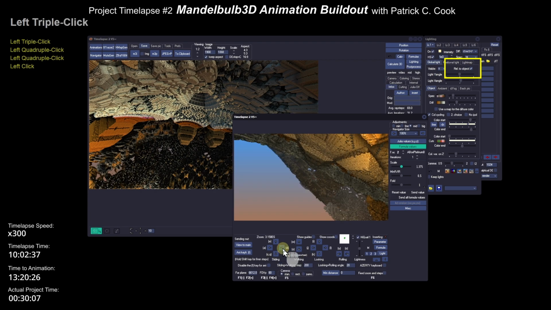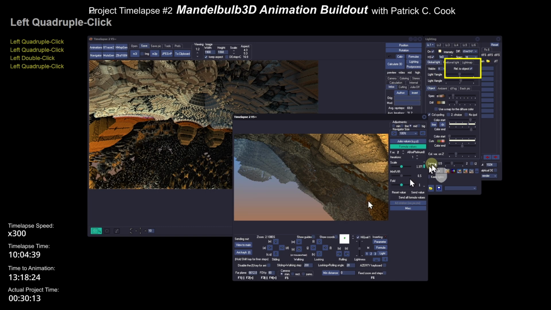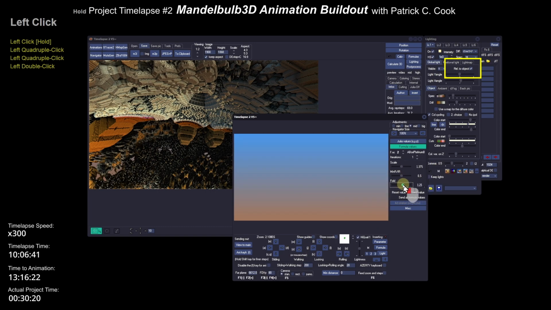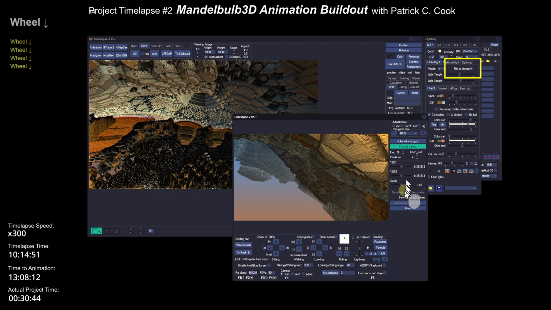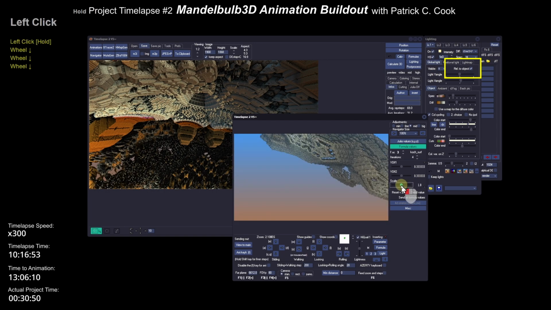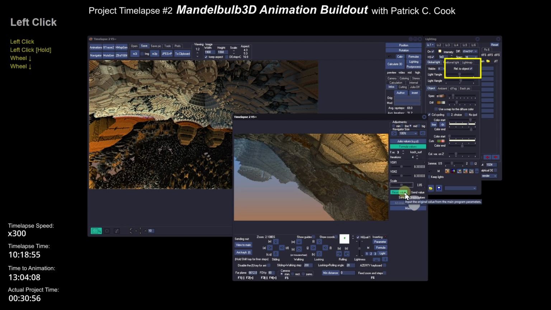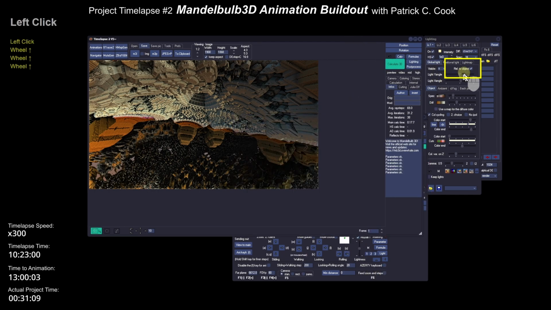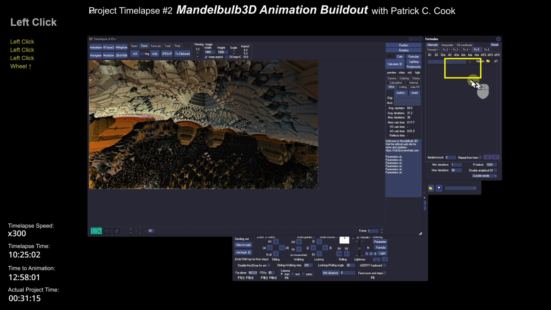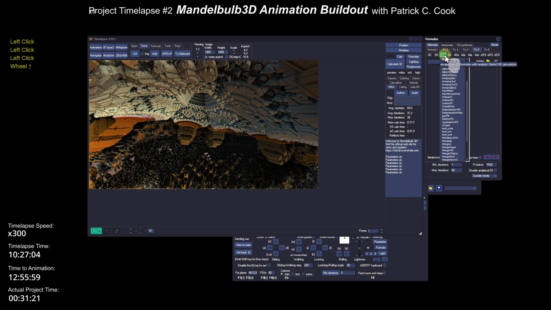If I have the light source follow the camera, I've got shadows flying every which way, changing, modifying. I don't want that. I want the camera to move with the lighting locked to the Mandelbulb object. That's what relevant to object means.